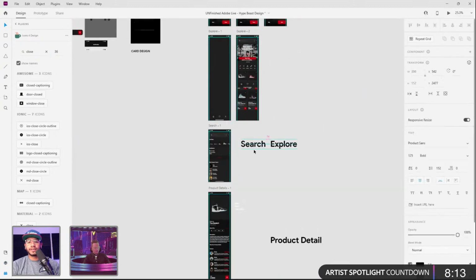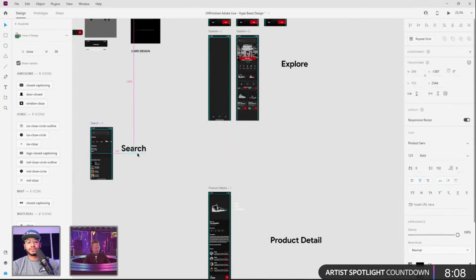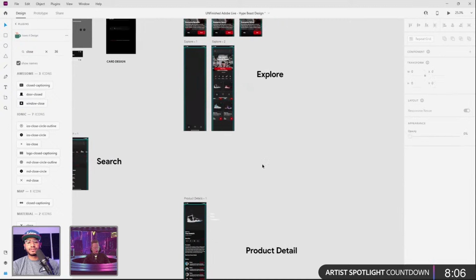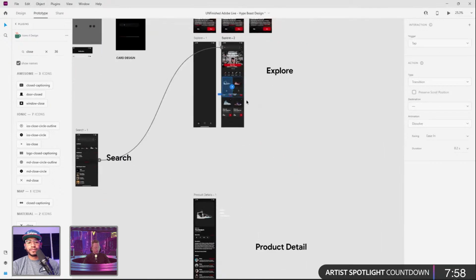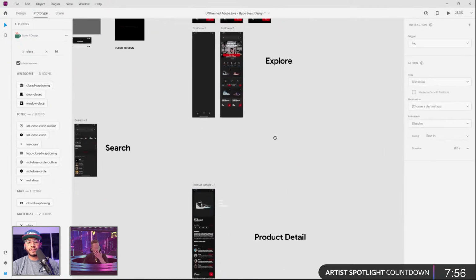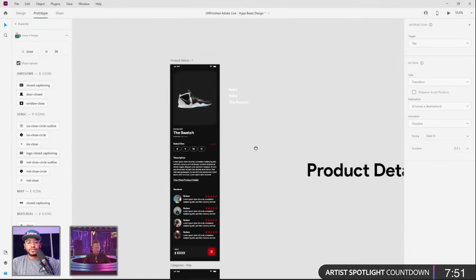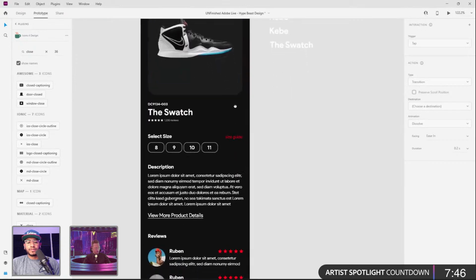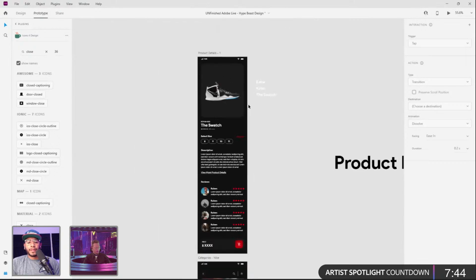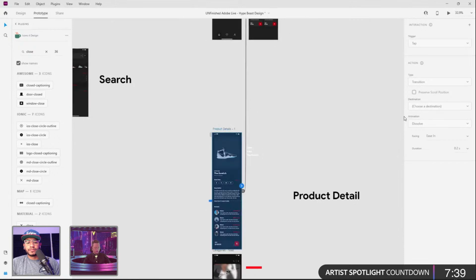But we have, this is the search, this is the explore. We will move this off to the side because it's confusing me. And we'll just move into the product stuff. So we're gonna click this card right here. We're gonna go to prototype. We're going to bring it to its detail page. And awesome. We are going to, this definitely needs like a back button. And I think probably should still have the couple other things.